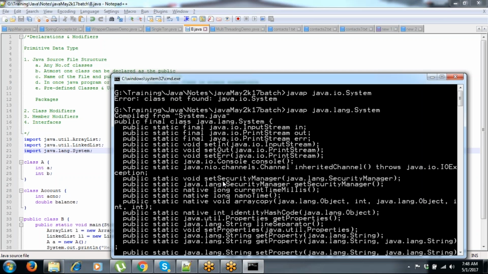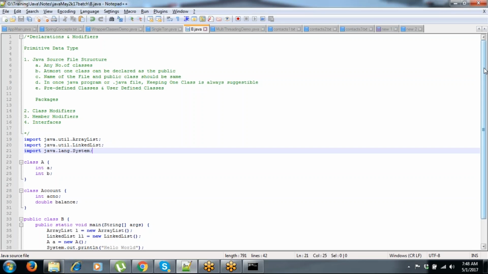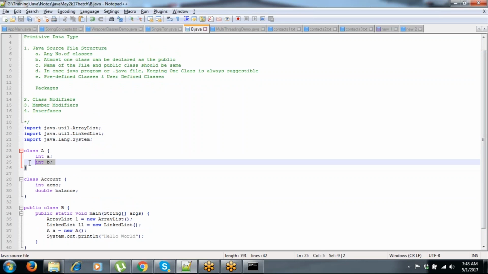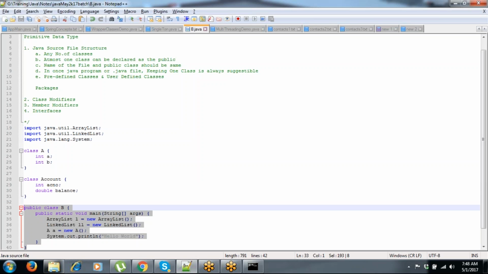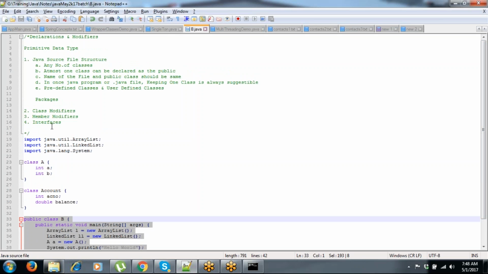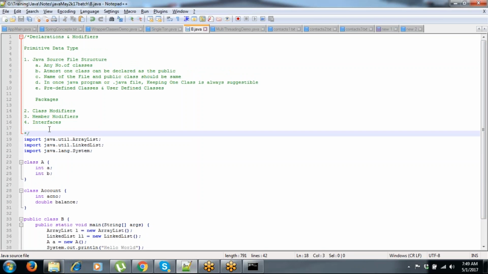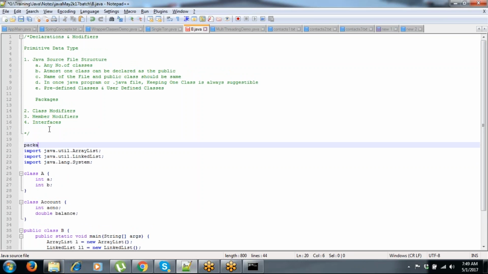So whatever classes have similar functionality, these Java people keep in relevant packages. That is what these people are doing. In the same scenario, our user defined classes, class A, class Account and B, we also can maintain in packages like java.util.list. There is not a big deal. How do we maintain a package? See here, using the package statement, package.